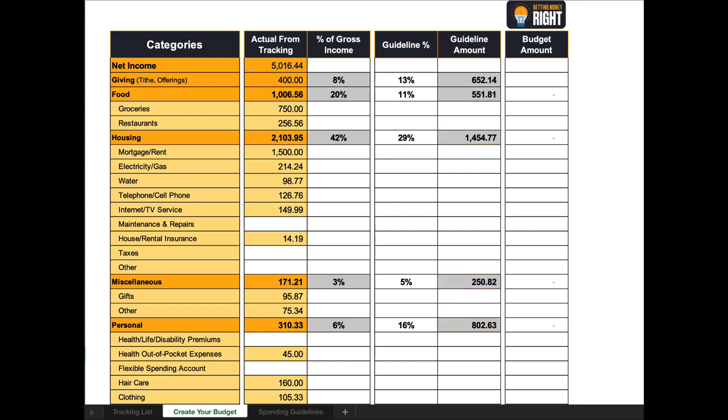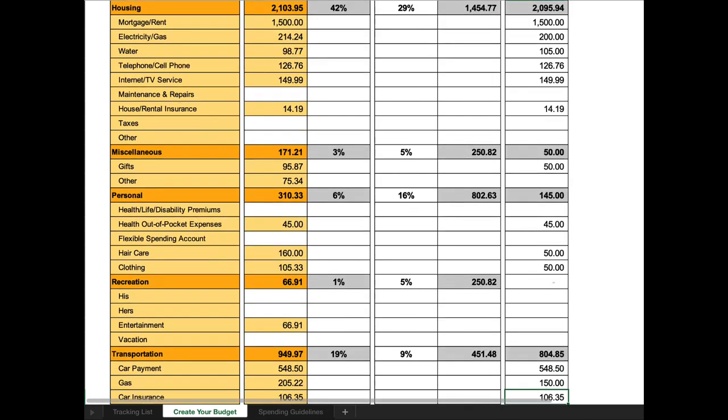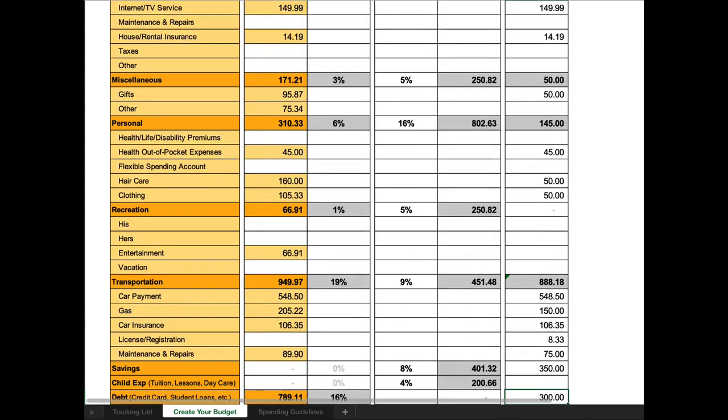Once complete, the next step is to compare your own spending to the guideline. Look for significant differences between your spending and the suggested guideline. If your amounts are greater, we suggest adjusting your discretionary expenses, like recreation or dining out. A great strategy is to enter all your fixed expenses first and then allocate what's available to the rest of your categories. But the goal is to make sure every dollar is assigned without exceeding your income.